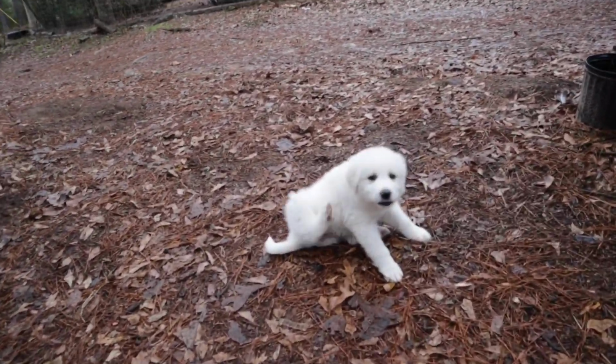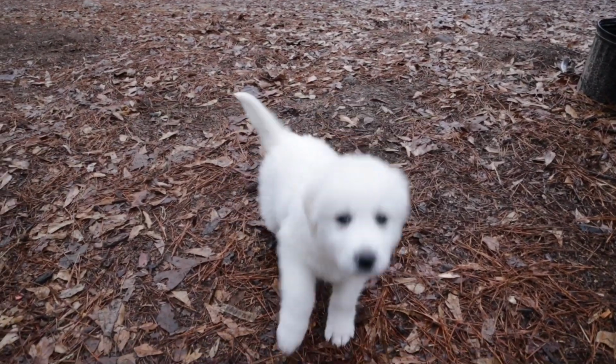Miss Heidi here, she's gonna be learning. I'm in the process of teaching her how to protect all of our animals, all of our assets here. We will take you along for the journey. Hopefully it doesn't take a long time. From what I understand, these dogs grow to full size very, very quickly. But we'll find out together, because this is new for me and I'm going to show you every bit of it.